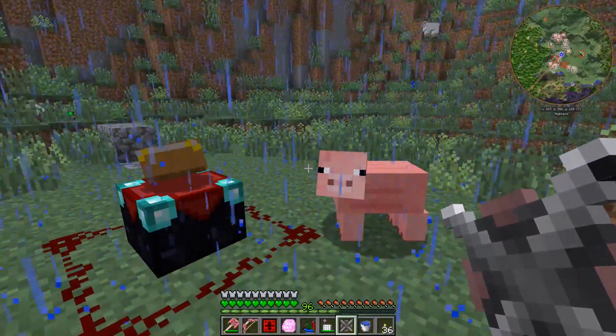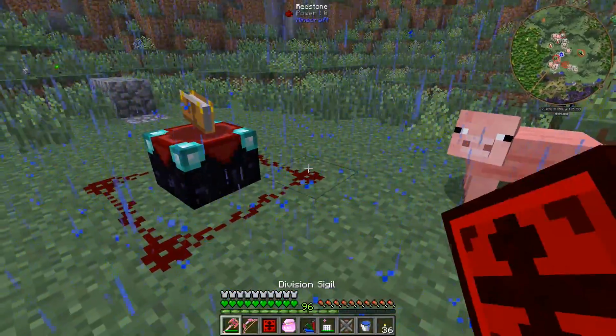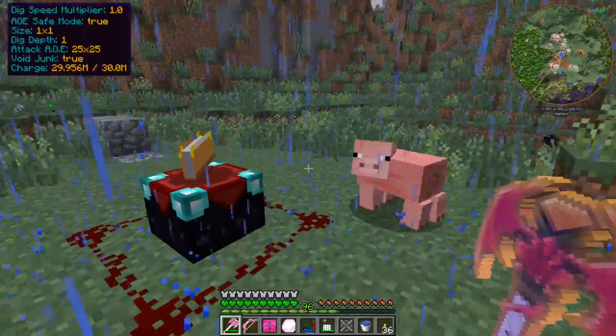Then I can place down Mr. Sheep, or I could use Mr. Pig, who decided to wander over here. Sacrifice this little fella, and yeah, we will be able to activate all of our things. Oh, look at this.